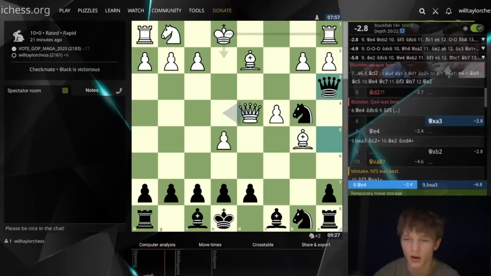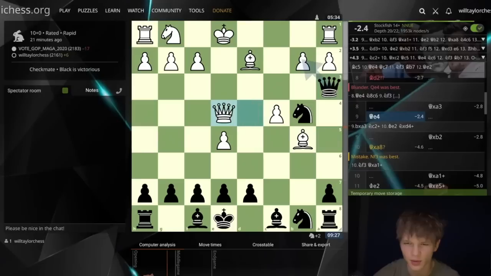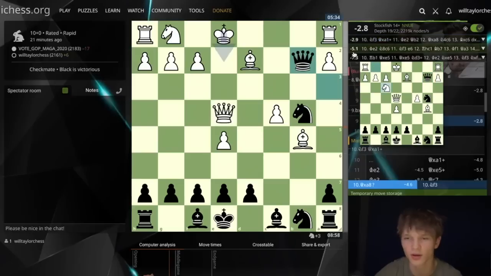Nice little queen sack. Of course, sorry, if they took, we would go check, win the queen, as I said. So they went queen e4, and then look at this only move. Look at this, minus 3.9 or 3.1, whatever rather. And then yeah, the next best move, plus 4.4. So only move here, taking on b2.